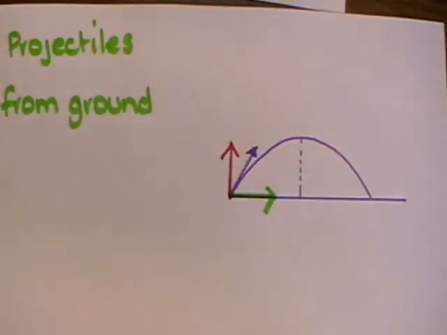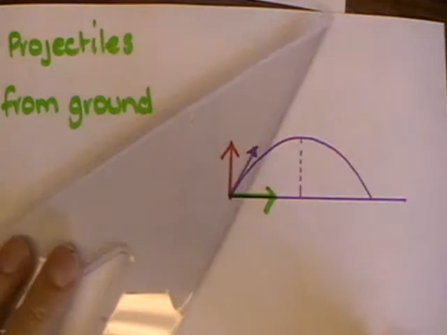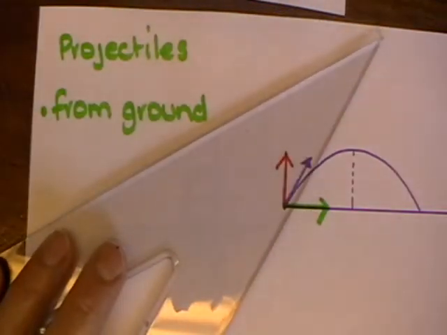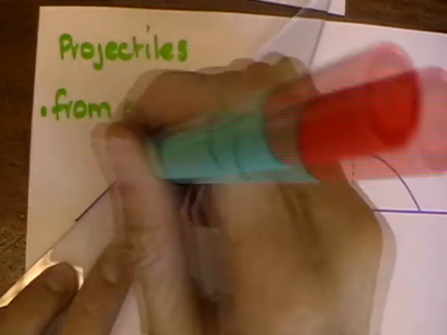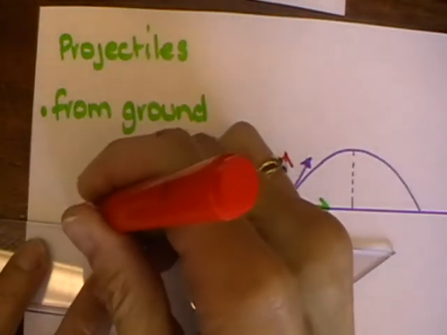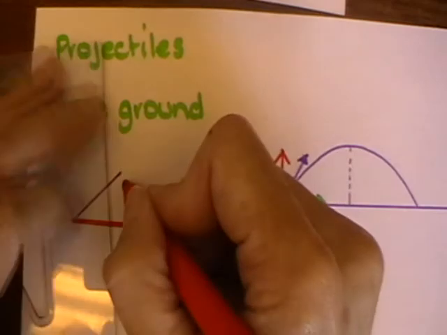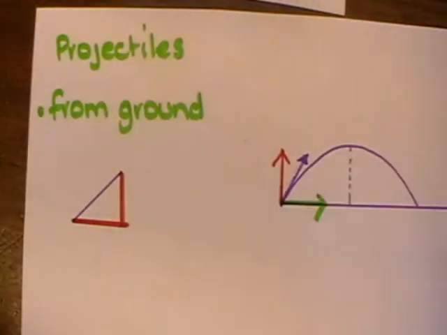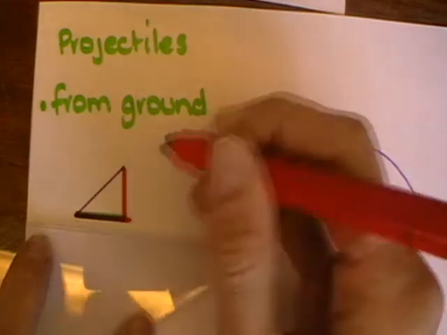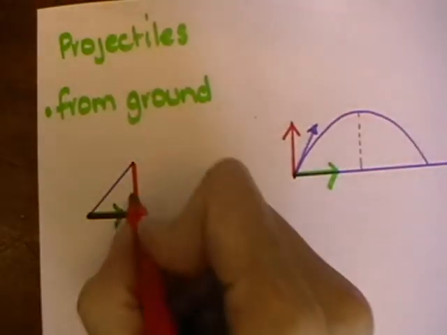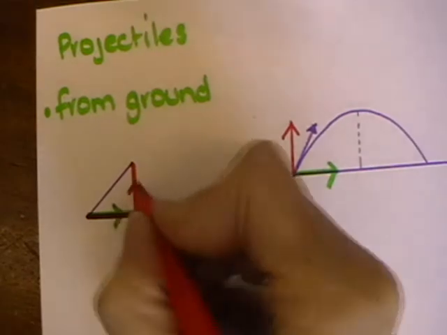Now, all that is what I showed you in the vectors podcast, that you have got your vector there, and you're splitting it up into two components. The red one's up here, and the bottom one there is green. I'll just go over the top of this with green. And that's your horizontal vector, and this one is your vertical vector.